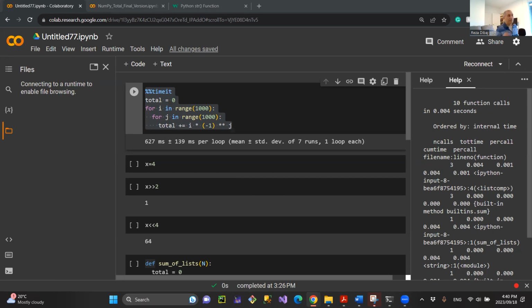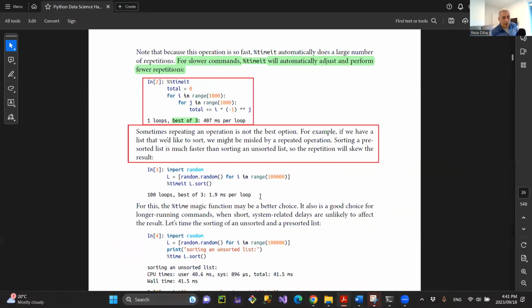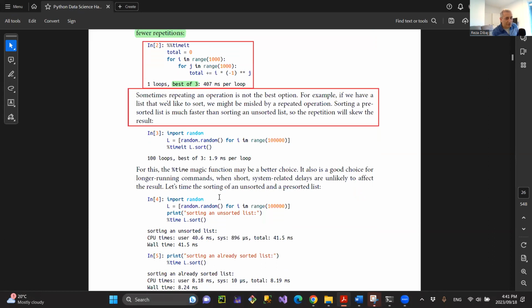Okay, thank you. Lovely. How about this one? This is for a block of code that we have, but sometimes it's not the best one. For instance, we generate a random list and we sort it. Sorting the first time is more time consuming compared to sorting an already sorted list.